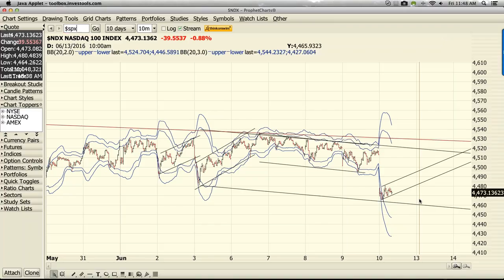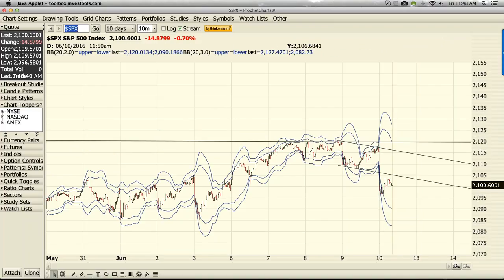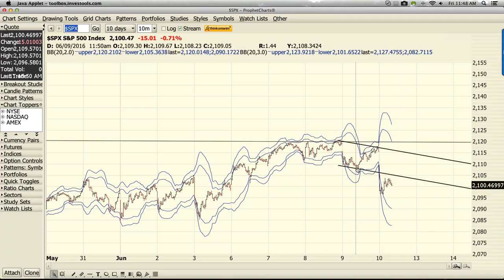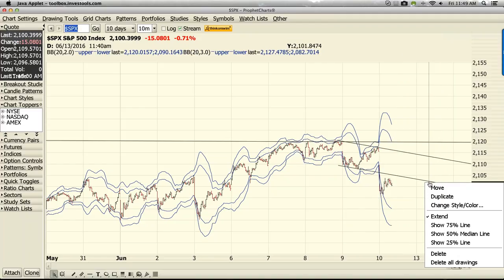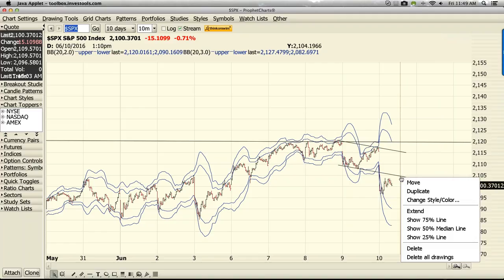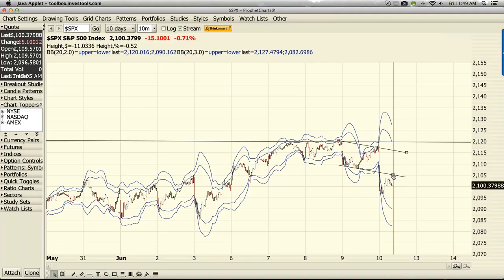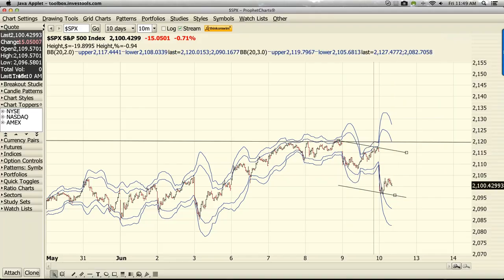Let me take a look at SPX here real quick. Now, I haven't adjusted SPX's channel yet. The channel that I have showing right here is based on yesterday's interpretation, where we had a series of lows and we had two natural levels of highs identifying resistance. So I'm going to do an adjustment on this, and let's see how this works out. I'm going to start just by dragging support down to the natural level of support that was formed this morning.